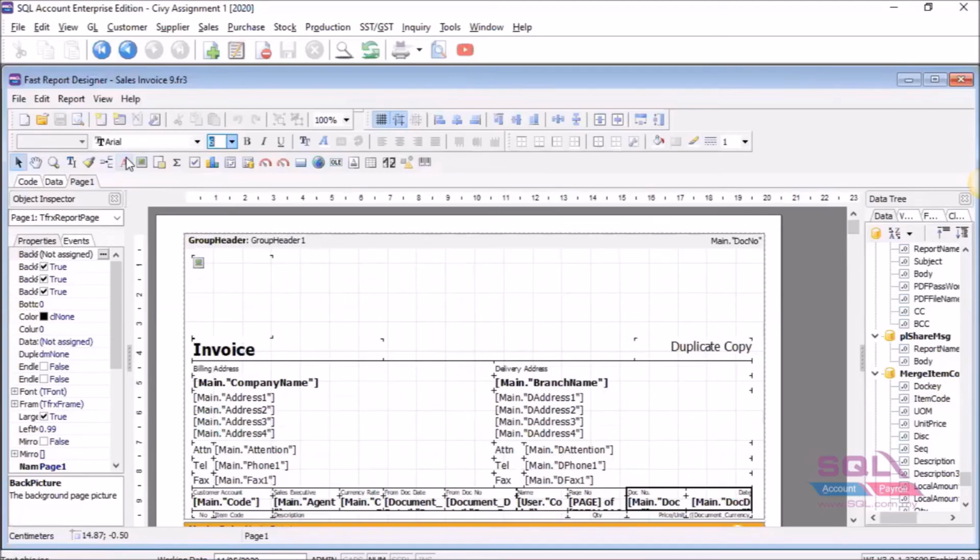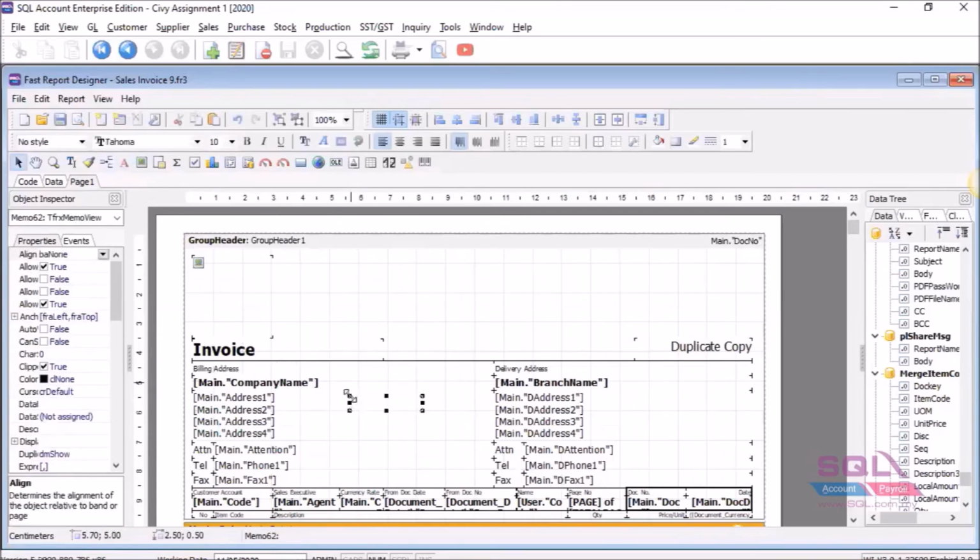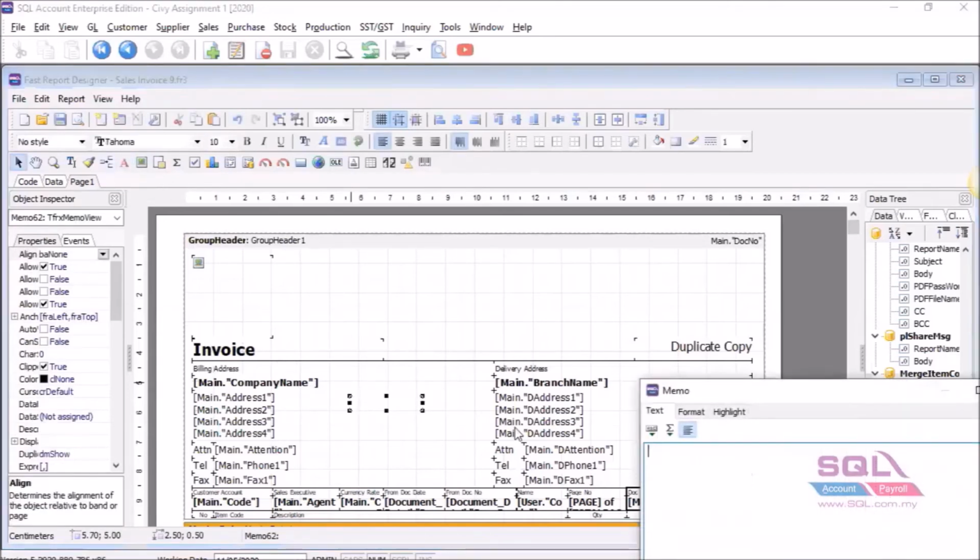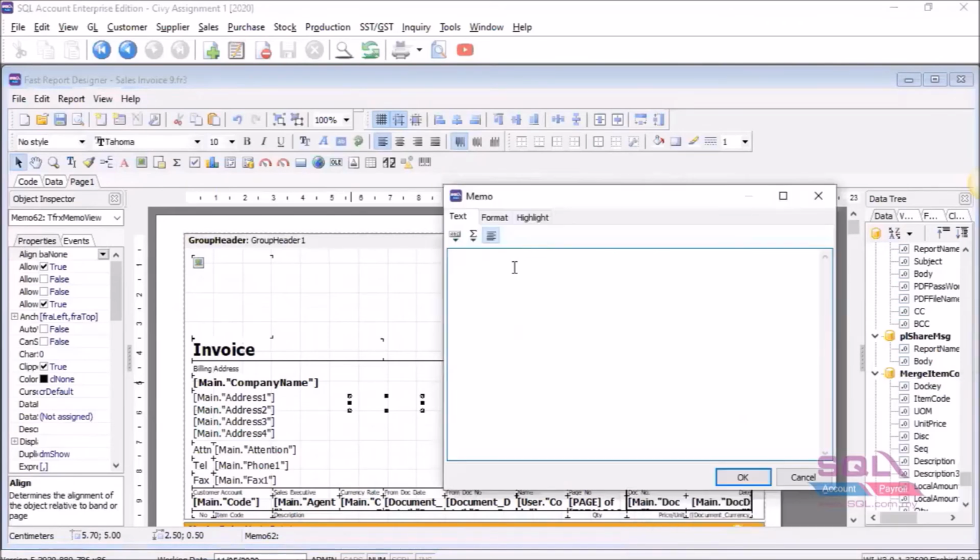For this, they do not differentiate between DB text and the label. So what does this mean? You can see I call the text here, double click, and make it the text name.